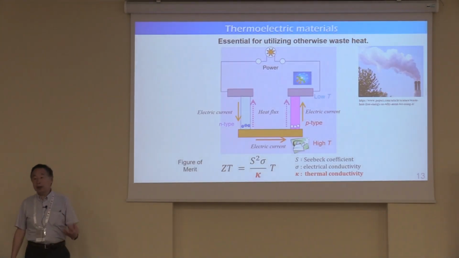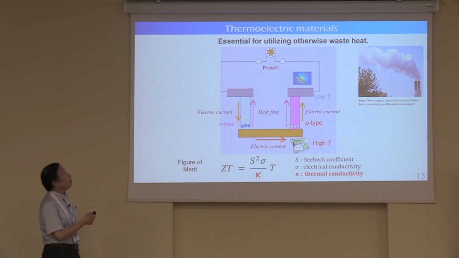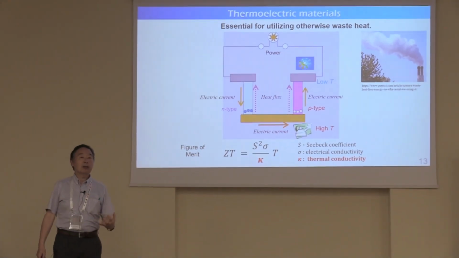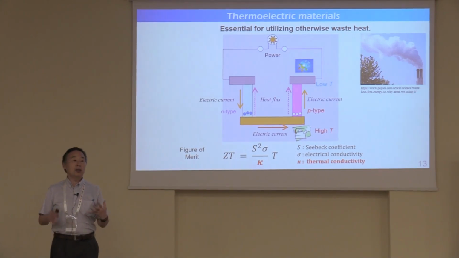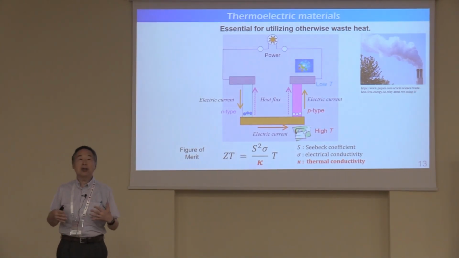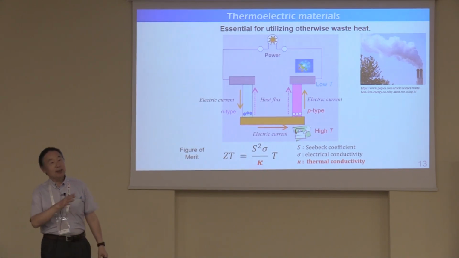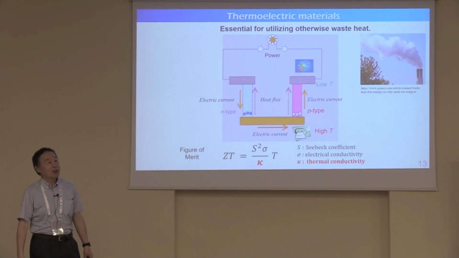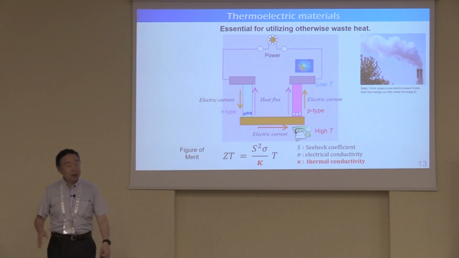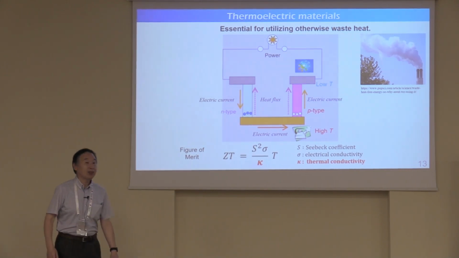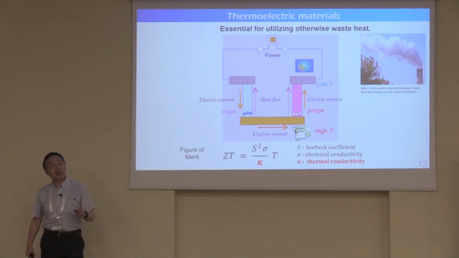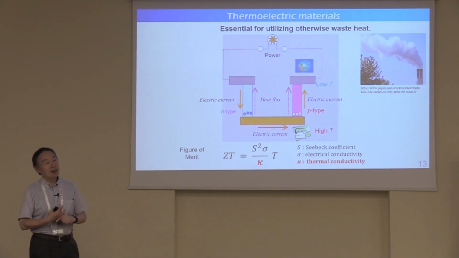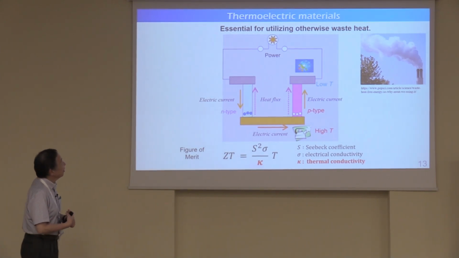So probably you know that thermoelectric materials are very important, especially these days. Global warming is a really important issue. In Japan, in Osaka, in Kyoto, where I'm living, every day the highest temperature exceeds 37 degrees C. So even staying in the room, the temperature exceeds our blood temperature, so it's really serious. And I don't think it is only due to global warming, but of course global warming is really making that type of trouble.